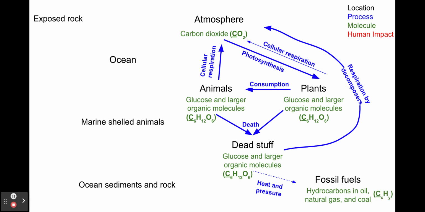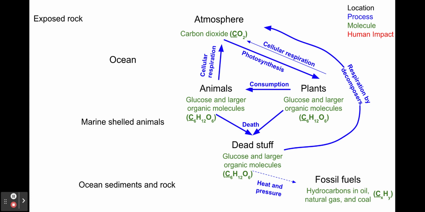It looks like this. That's C sub X, H sub Y, and the X and Y stand for numbers, but those numbers vary a lot. They can be lots of different options. It could be C2H4. It could also be C80H160. So there's a lot of variation there, and you'll actually learn more in chemistry about how to decide what those numbers should be. And that happened very rarely, very slowly. So we had a little trickle of dead stuff turning into fossil fuels. Some of those carbon atoms collected in fossil fuel reservoirs deep underground.